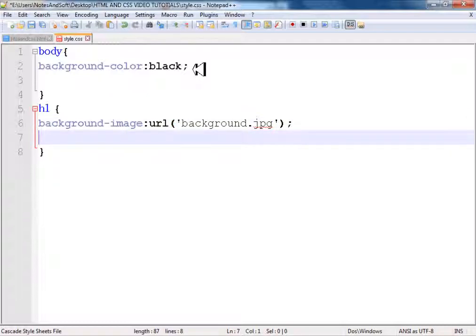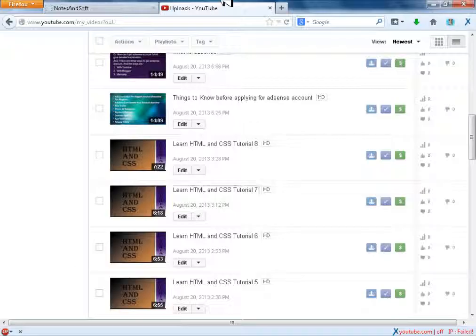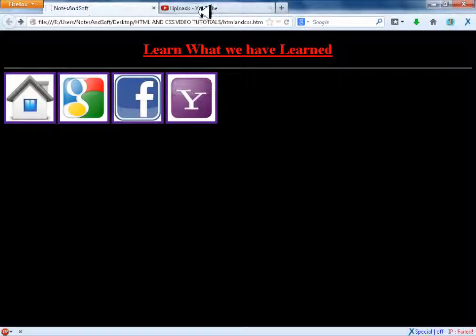Now I want the background-repeat to be equal to repeat-x, means in the x-axis direction. So let's save it all, and these are the tutorials.